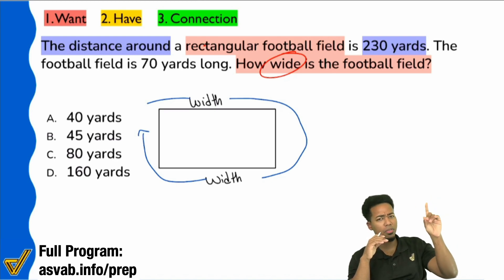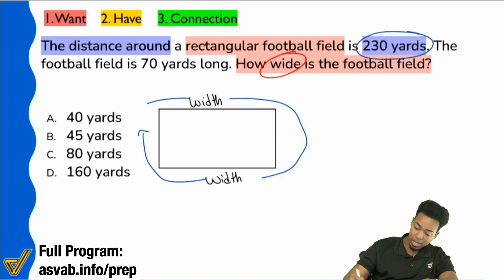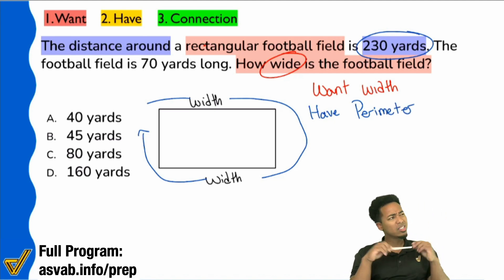So, with that said, do you agree so far that that 230 that we're given right here, that is the perimeter? Exactly, because it is the distance around. They give you the perimeter. Let me just remind you here, we want the width. We have the perimeter. My final question is, what's the connection, everybody? Is there a connection, some formula, some math idea that connects the width of a rectangle and the perimeter of a rectangle?